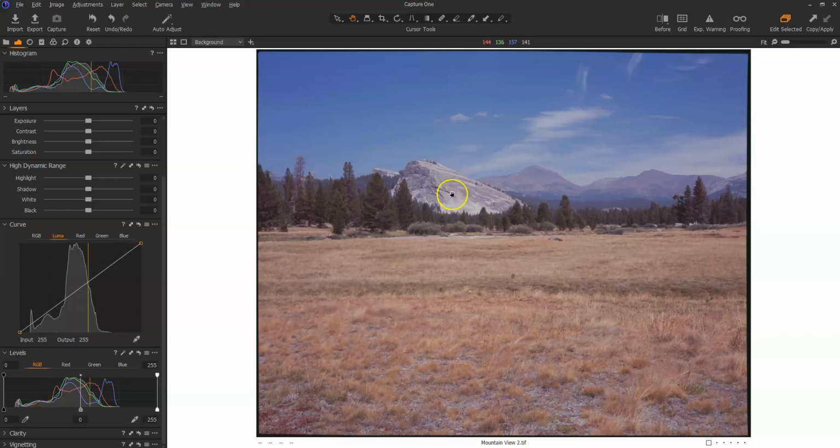Alright, what's up everyone? Today I'm going to look at Capture One and how it's going to handle film scans. This particular scan, I shot this about 2 or 3 years ago now. This is a 4x5 film scan of Fuji Velvia 100. This is a transparency film or slide film, and since it's a 4x5 scan, it's a huge file.